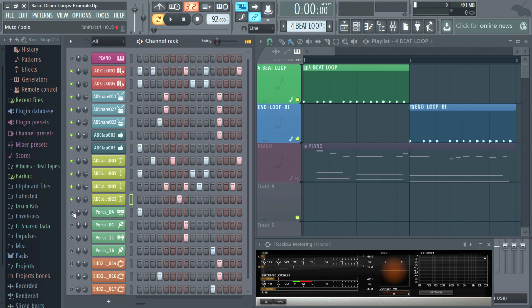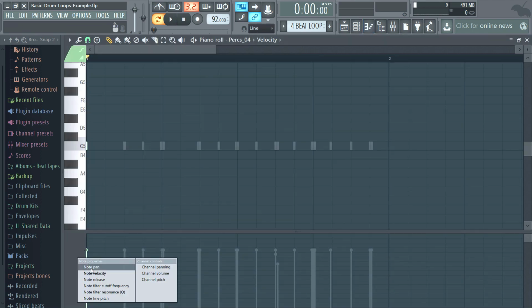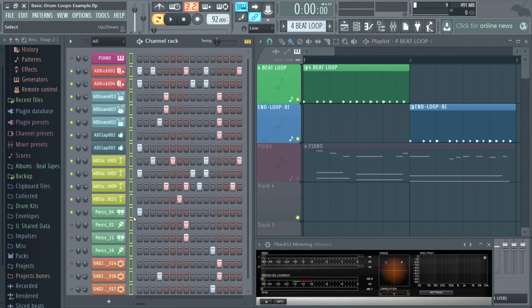Okay, so just onto the percussion sounds here. Probably didn't do anything special with that, so we're going to check it out. Panning, nothing, velocity, nothing in there either. So that's just the initial straight hit, I guess to give the kick some more body. This is kind of a shaker sound. Probably didn't do anything special. And if we go to the next loop, I can change around sounds in here, because now it's a different pattern, so you can affect it differently. But we'll go back to the first pattern here.